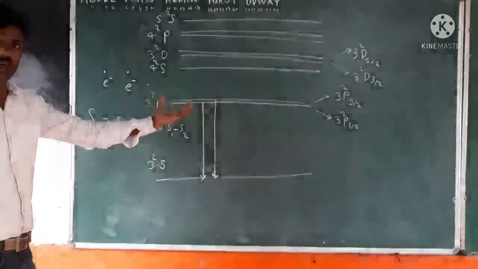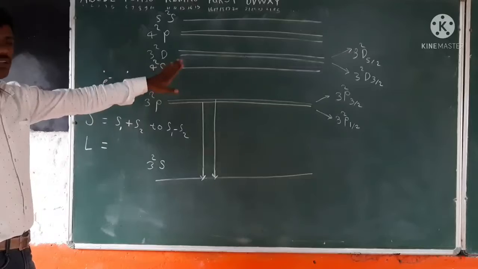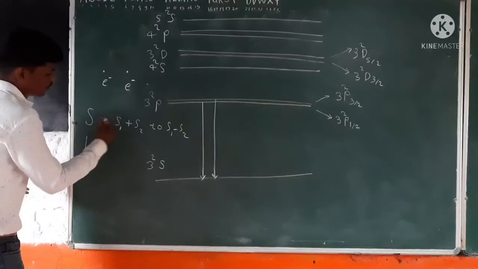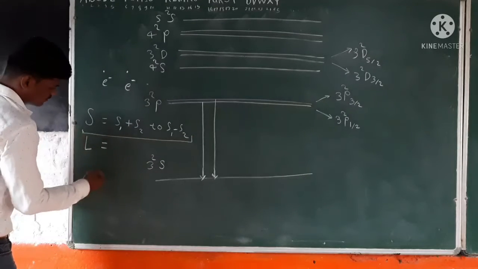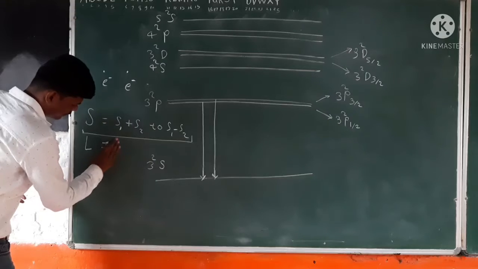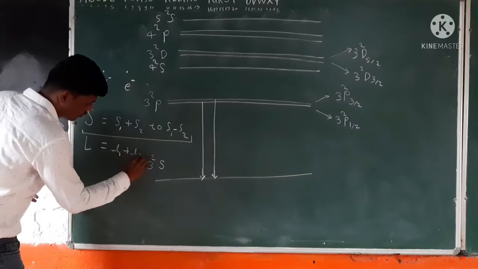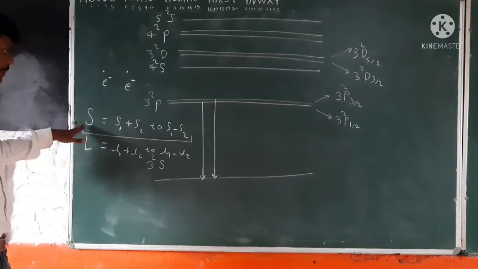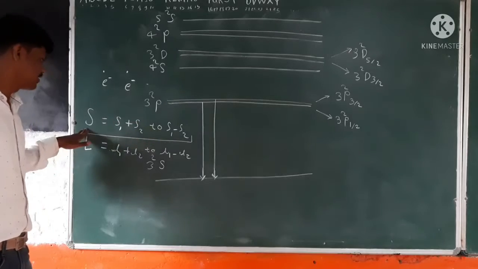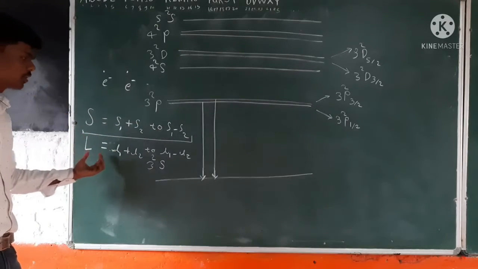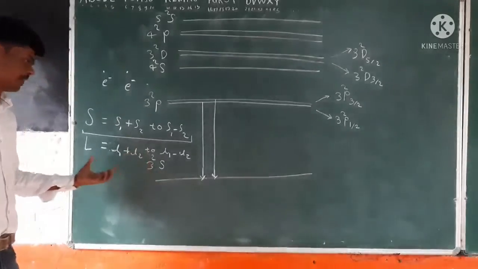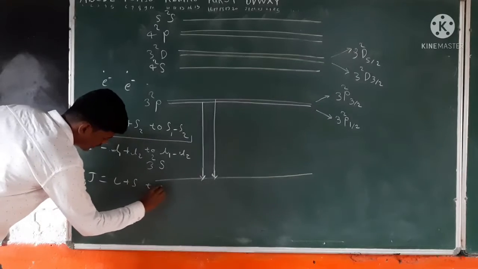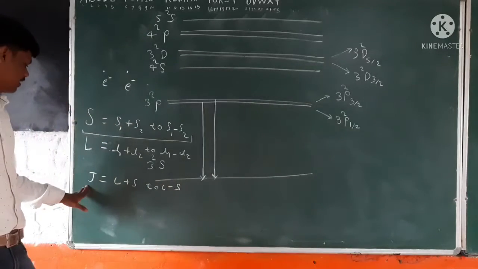Now in this case we have only one electron, so if we use capital or small letters, it's nearly the same. But when we have more than one electron system, we have to calculate like this. For L, we will have L1 plus L2 up to L1 minus L2. These will be the values for capital L. For capital S, these will be the values, the resultant of spin angular momentum, and L is the resultant of all the orbital angular momentum. Similarly for J, you have L plus S down to L minus S. These will be the values for capital J.